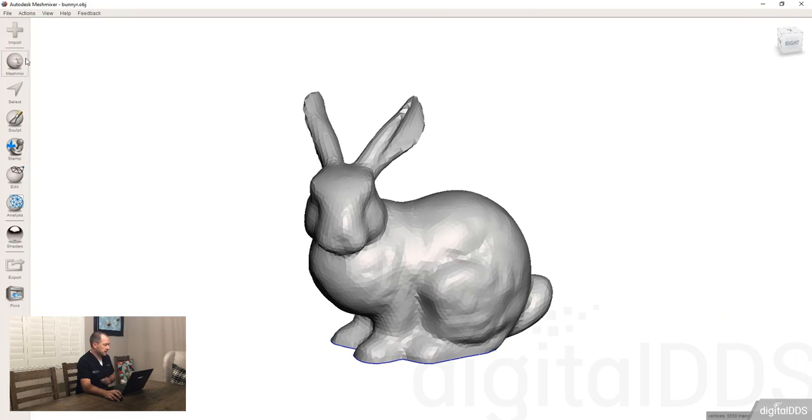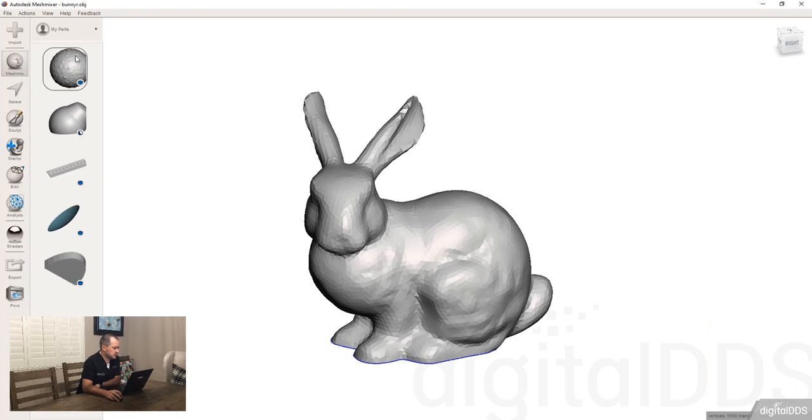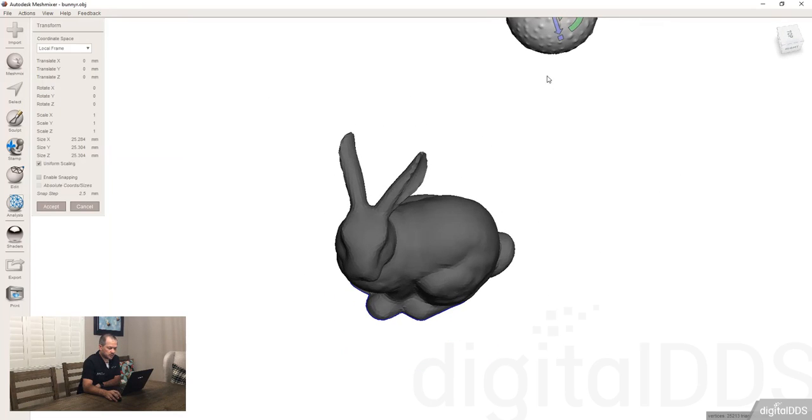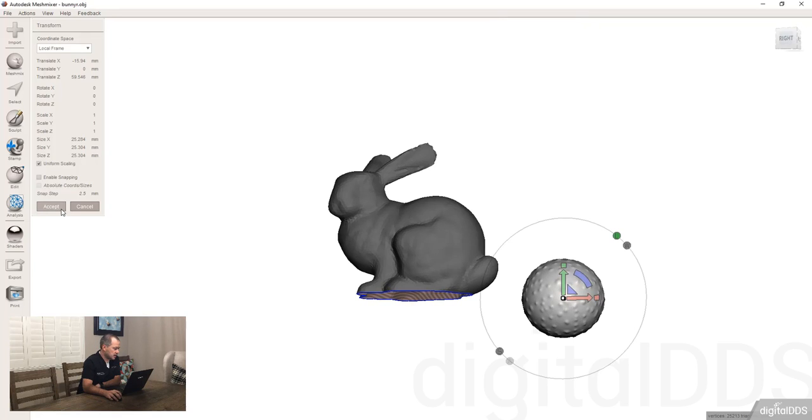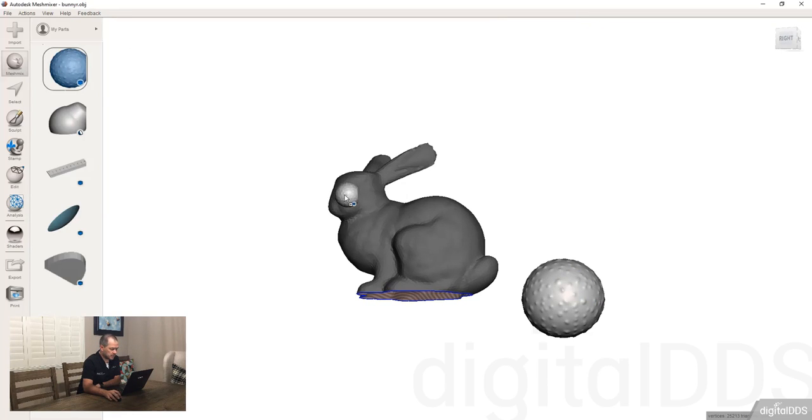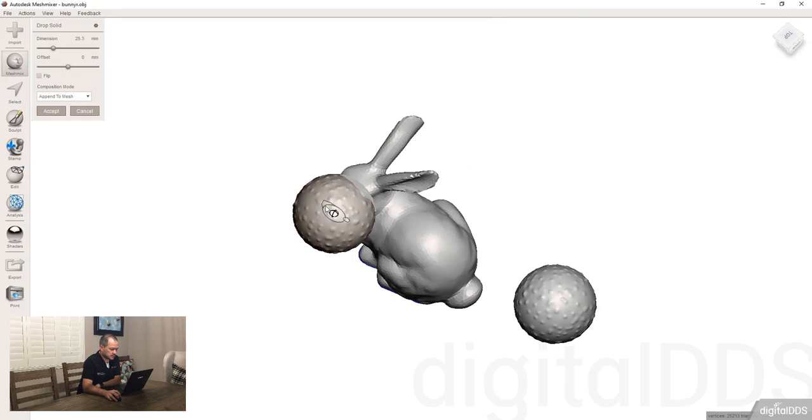So we got our bunny, and now when we come into Meshmix, notice that under my parts down here at the bottom, it automatically added those two objects. It took a screenshot of them as well. I don't know why it always cuts off the side of it. But notice that this one has an icon showing that it's open, and this one shows an icon saying that it's solid. So you can drag this off, and you can reproduce that as many times as you want by just dragging it out there. And of course, you can also drag it onto the surface, but then it gets stuck to the surface.